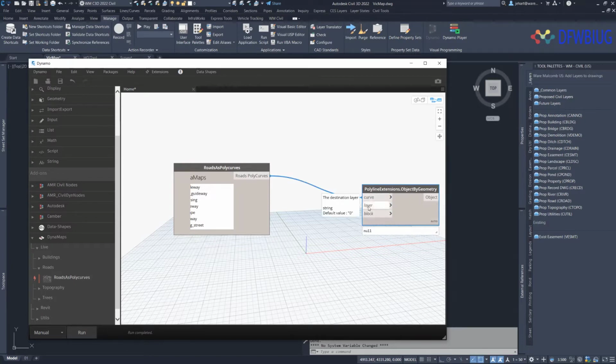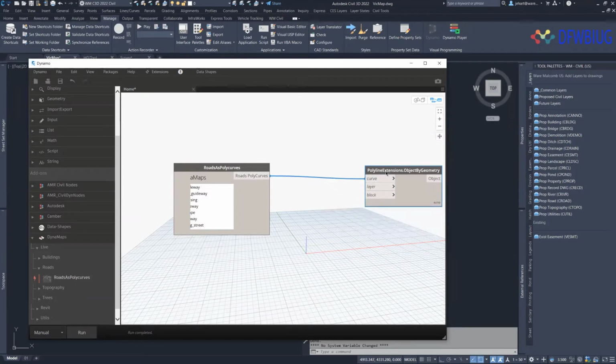So what we're going to do is start connecting some of this information up. And so layer: I want to tell it what layer I want this to draw these polylines on. So you can put a string in here by double clicking. You can put a code block, which allows you a lot of flexibility and functionality to do things inside of it. So I'm just going to put in the layer that I want. Super simple. I'm going to just call it vicinity.